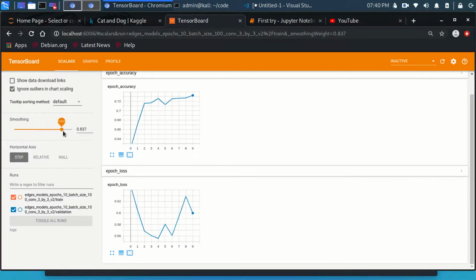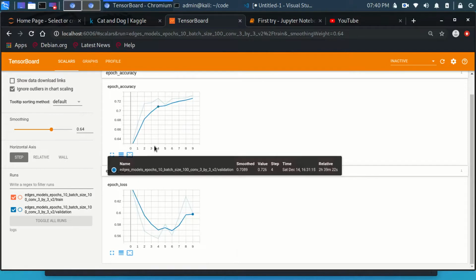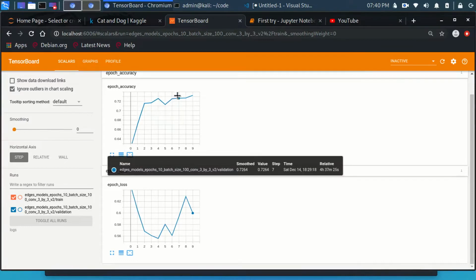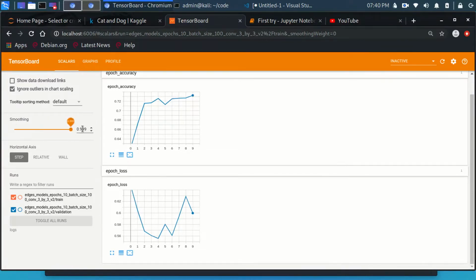So in this case, you may see that the points may be less of a true representation of where they should be. So somewhere at around 0.5 to 0.6 is close to the real representation, which you can now see in the background here as a faded out line.